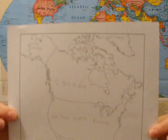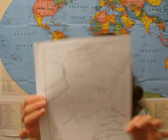Once they wrote everything down that they could remember, like this one, it's written in pencil, I don't know if you can see it, then I would give her the previous map that she did the last time. I'd give it back to her, and I'd say, okay, add in anything that you forgot that you knew the previous time. So she may have to add in all this extra stuff. You can see where she drew her lines and stuff.